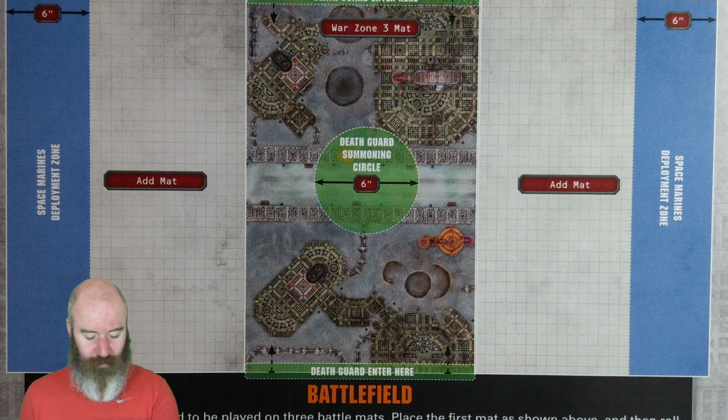For the Death Guard player to win, the Plague Marine with the Icon of Despair must be within the summoning circle at the end of the game. If the Plague Marine with the Icon of Despair is eliminated or ends the game outside of the summoning circle, I don't know why you'd move him outside of the summoning circle like in the last turn as the Death Guard player, so that's unlikely to happen. The Space Marine player wins a game in that case. The game lasts 5 battle rounds. You set up your terrain on the other battle mats as described in tutorial 21 as well.